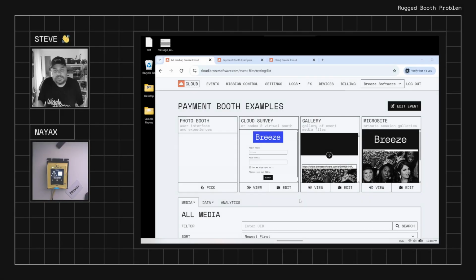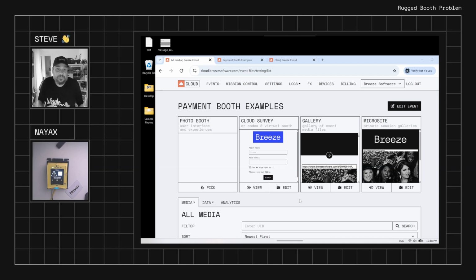Okay, let's have a look at a different scenario here. Imagine you're running payment photo booths in bars and nightclubs or very public places where the equipment might be more prone to be damaged because patrons are drinking or there's just no one around to keep a regular eye on it. Obviously, what you want to do is make the gear as bulletproof as possible, and a great way to do that is by removing the touchscreen and using a regular display where you can then cover up the whole thing with something like plexiglass to protect it from damage.